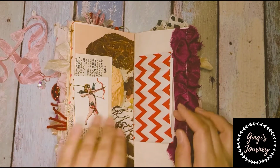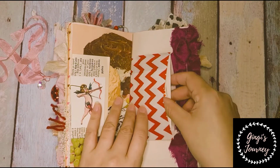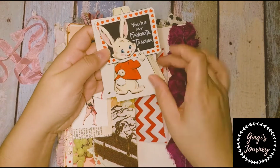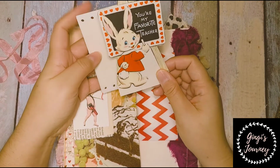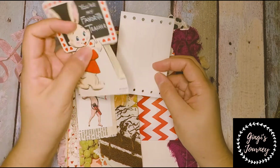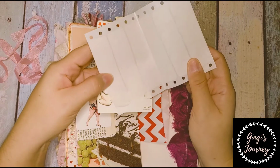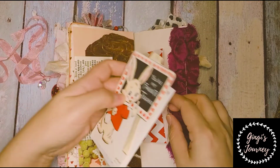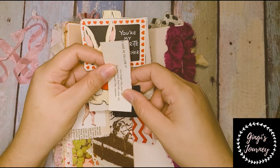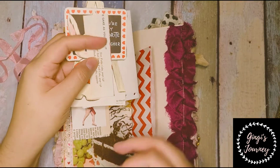of this one. And in this pocket, I also left some stuff. My adorable little bunny, my bunny Valentine. I did not do any alterations to him because he was cute just as is. So yeah, that's just gonna stay tucked in there. And then the labels that I didn't use up are in there for later for journaling. And of course, I could not, oh, cake as you like it. That's going to be part of that tag.